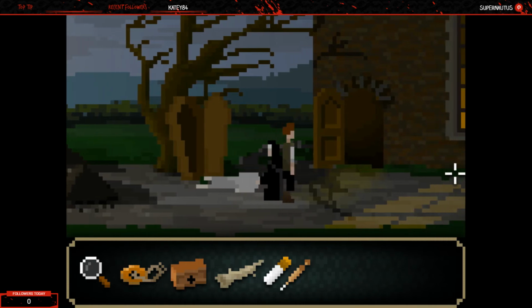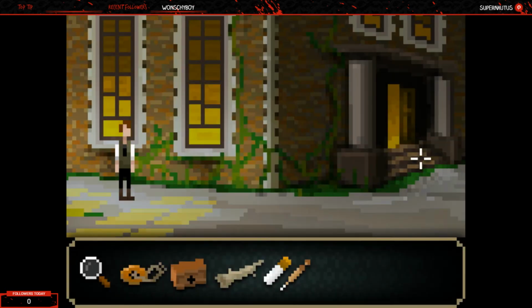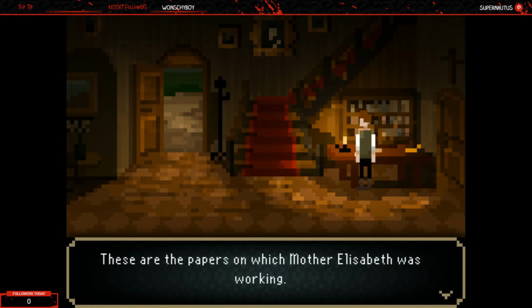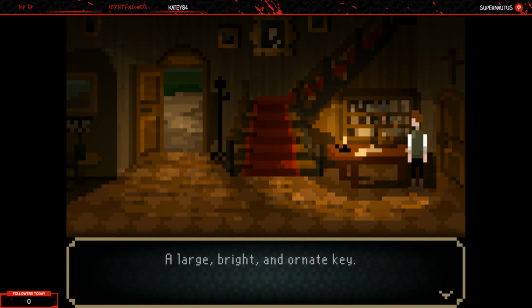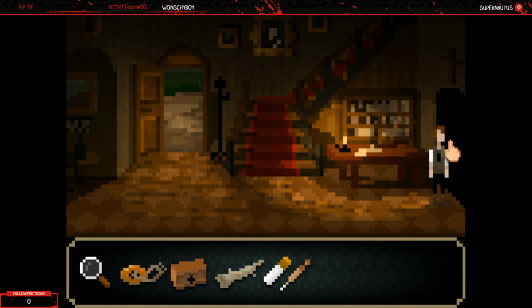Let's get inside. Because this is just starting to get a bit odd. Oh, but there's no one here, so let's take a look at the paperwork. Papers. A key. Keys are always good. And there's nothing else that we need. And there's a door here that I expect this probably opens. Yes, it does.